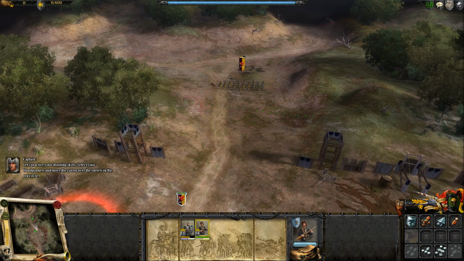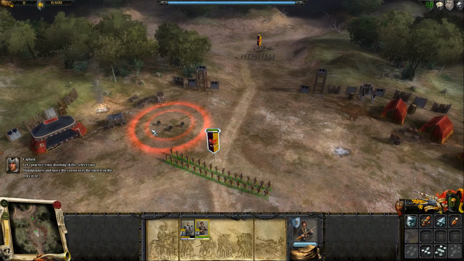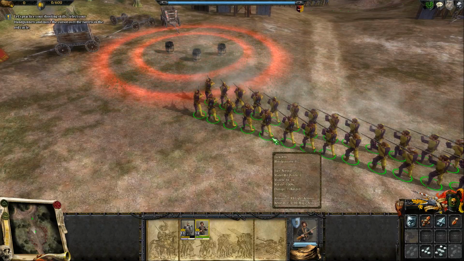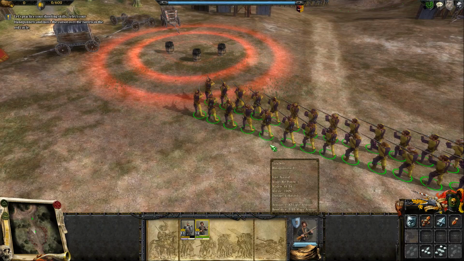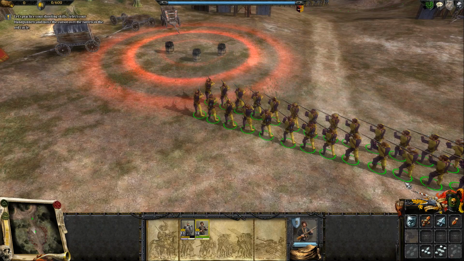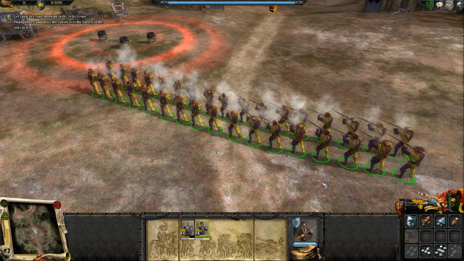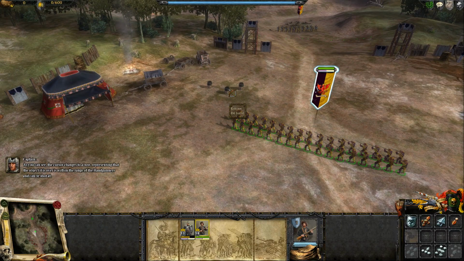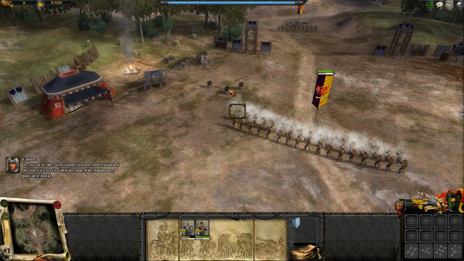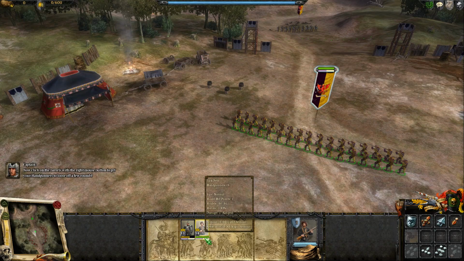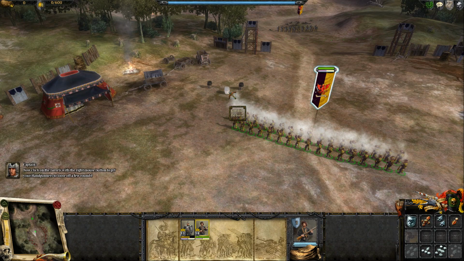Now let's practice your shooting skills. Select your handgunners and move the cursor over the barrels in the red circle. As you can see, the cursor changes to a bow, representing that the object it's over is within the range of the handgunners and can be shot at. Now, click on the barrels with the right mouse button to get your handgunners to loose off a few rounds.